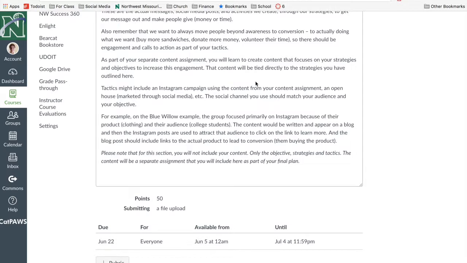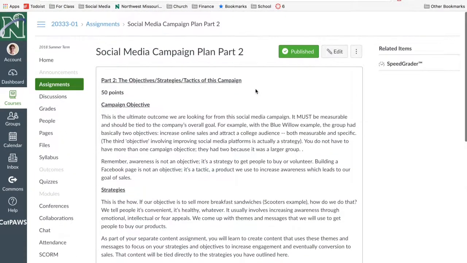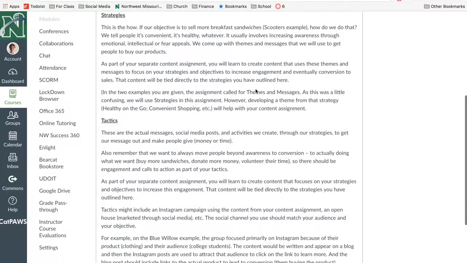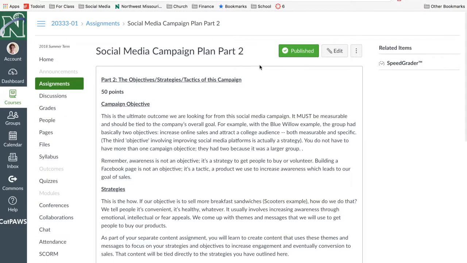I'm going to take a look now at part one, and I know a couple of you got it to me before the Thursday evening deadline, so I will let you have some redo on that before I give you a grade. But everybody's going to get to do a redo, so if you kind of looked ahead, you get to see that, but I did promise that to those people. So anyway, take a look at this, part two of the social media campaign plan, and take a look at the video.